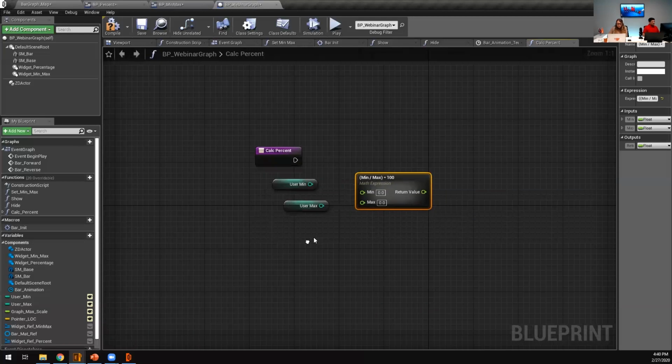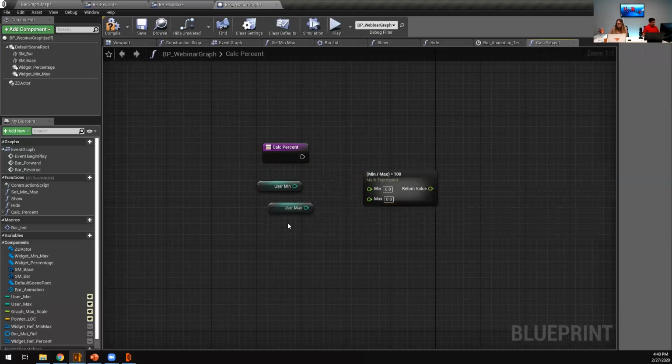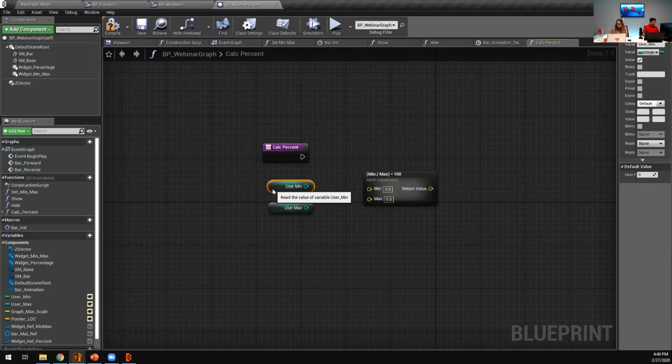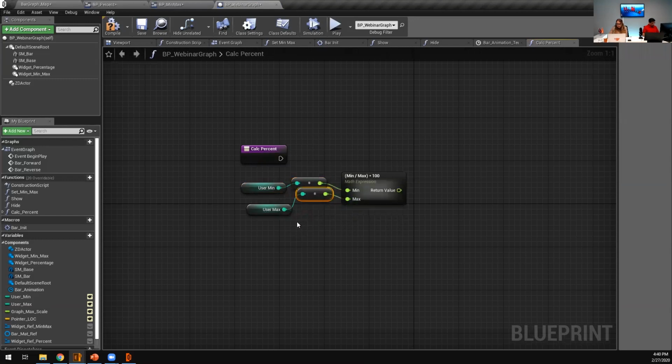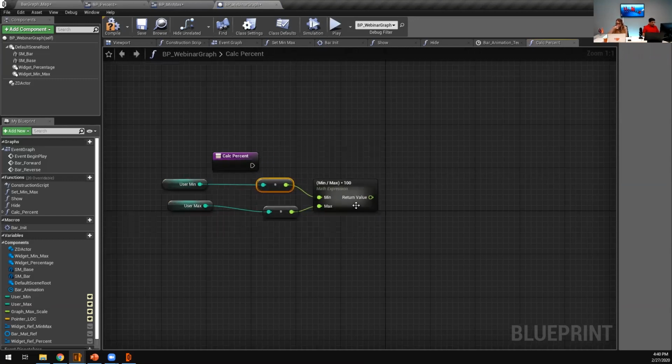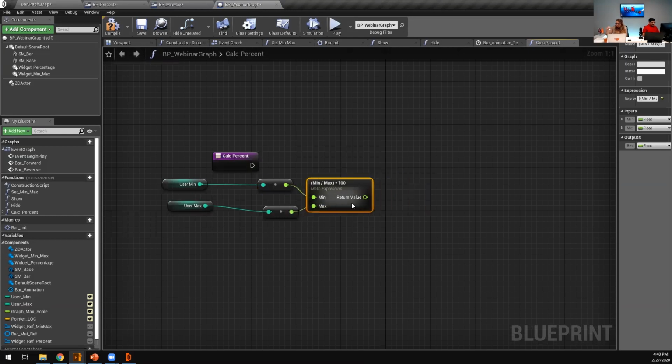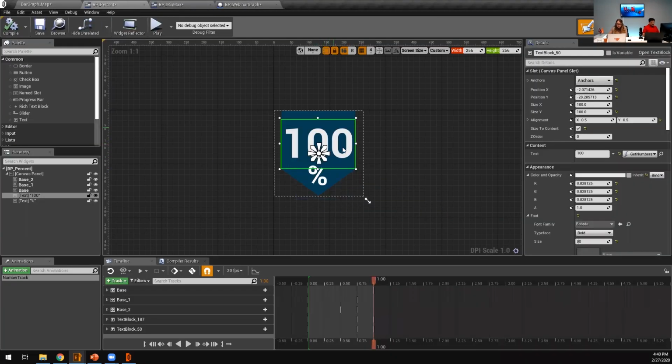I created my expression here. It's a very good way for complicated calculation, it's not a complicated calculation right now, but it's a good way when you have so many things to calculate. So I have already calculated my percent, and the output will be this.